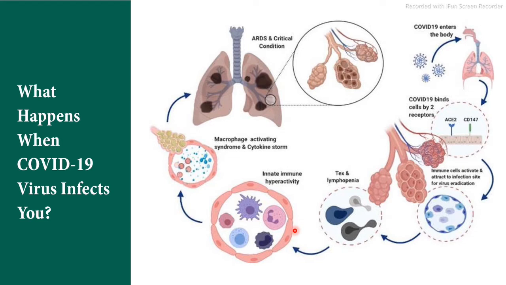After entering the cell, the virus goes rogue and uses our own cell machinery to replicate the viral DNA. You can call this hijacking. Our immune system is like our police force that goes around looking for intruders and destroying them. However, in some cases, the immune system goes overboard and loses control. This is when it gives rise to the cytokine storms.